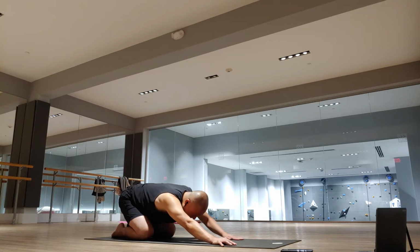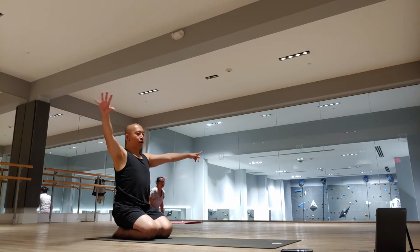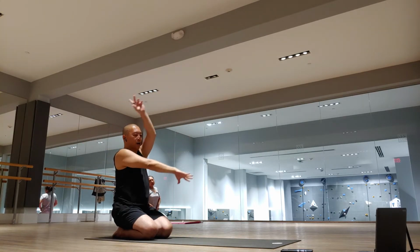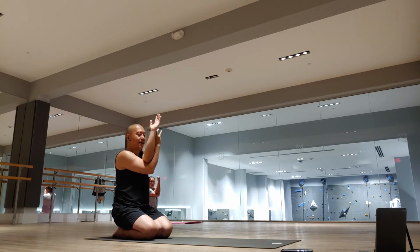Walk your hands in, standing on your shins again. Take the eagle arms, take the right arm underneath the left. So you're crossing at the elbows. Bend at the elbows. If you cannot double cross, you can just press the top of the forearms toward each other. If you can double wrap, then the hands start to face each other, and then you're hooking your hands as well. So these are your eagle arms.